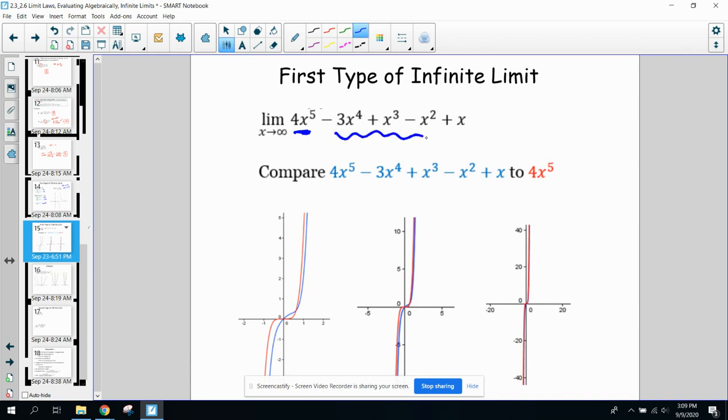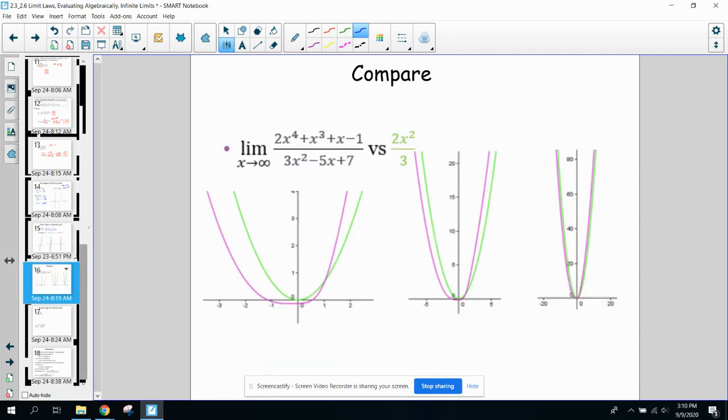Everything else that comes after it, yes, it's important when we're graphing things, but in terms of finding the limit, the rest of it doesn't really matter. We're only dealing with the front. So if we compare the two graphs, this graph in blue is the actual function. This graph in red is just the leading term. And you can see they have the same behavior. So even though they're not the same graph, as x is approaching infinity on both graphs, the y value is approaching infinity. It's going up as it approaches infinity.